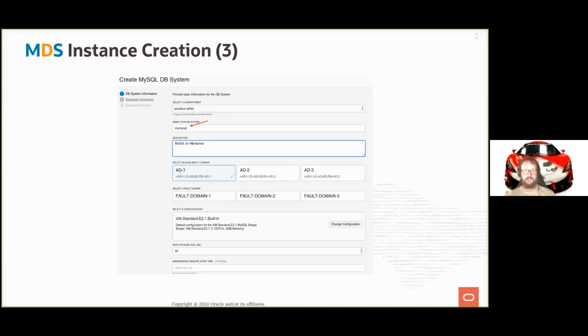The fault domain is very specific to OCI, meaning that in the same availability domain, you also have different fault domains, so that if one fault domain has an issue, another one can still be available. You can see it like, in the same data center, different floors, different buildings, stuff like that on the same campus, to make it much safer with very low latency. So it's very nice. Then you also select a configuration.